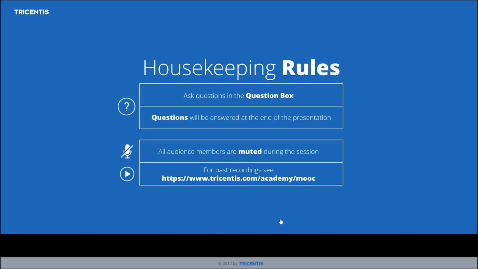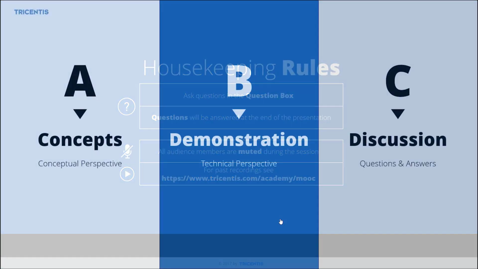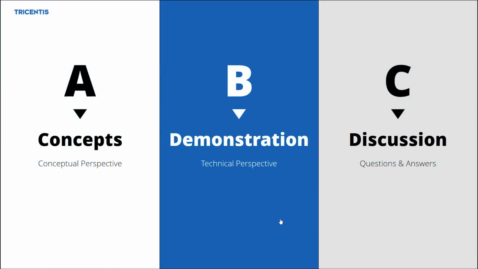So now, the way that this will work is we will have a brief conceptual idea. We'll look at the conceptual idea of SAP and how it works. We will then have, which is where most of this will happen, Lev do a demonstration for you, and then we will have a question and answer session at the end.